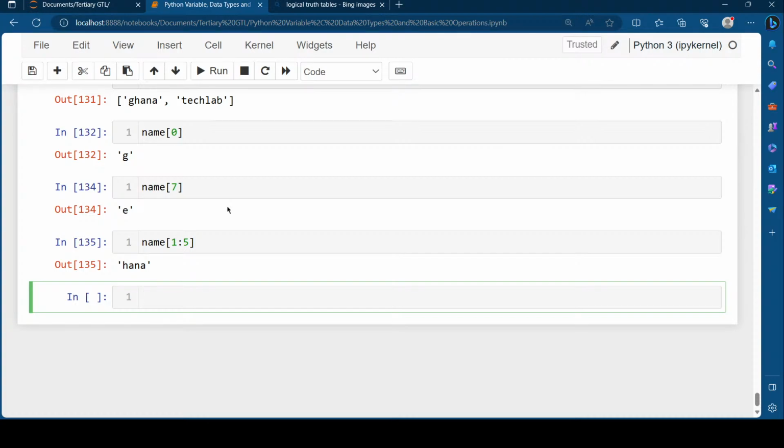Then we just started with the data types. We saw integers, floats, booleans, and then strings. Tomorrow we'll look at lists, tuples, and dictionaries, right?